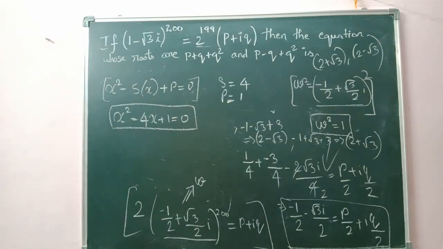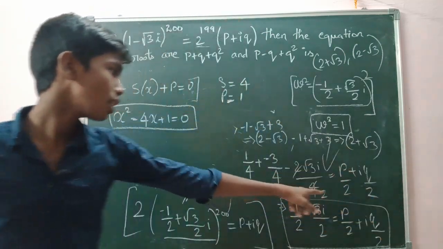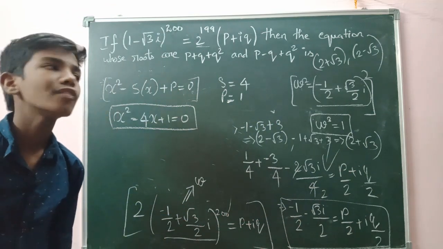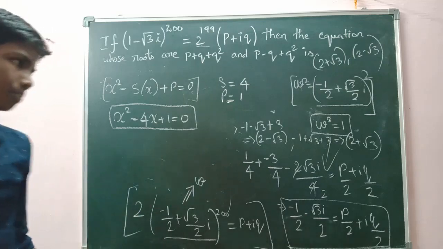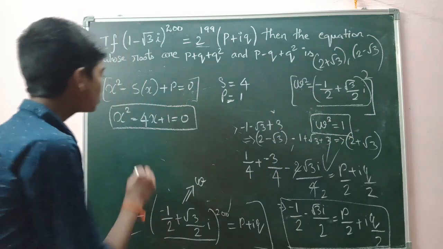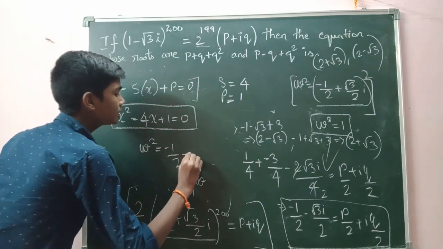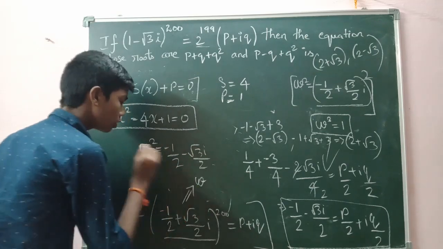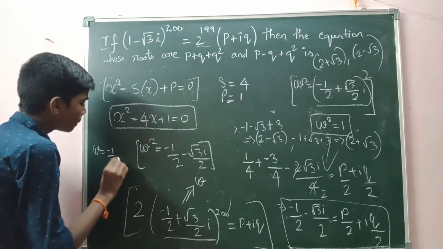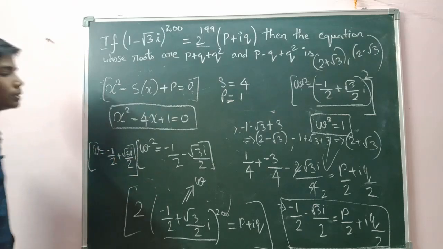Okay, so people, sorry, in between I got stuck because somewhere I thought that this minus root 3 iota by 2 will be plus root 3 iota by 2. Sorry for that particular mistake. And the thing is, you don't need to find out the value of omega square and all, because already we know that omega square is nothing but minus 1 by 2 minus root 3 iota by 2. In complex numbers you guys have learned, and then omega is nothing but minus 1 by 2 plus root 3 iota by 2. Correct na? So sorry for that particular mistake.